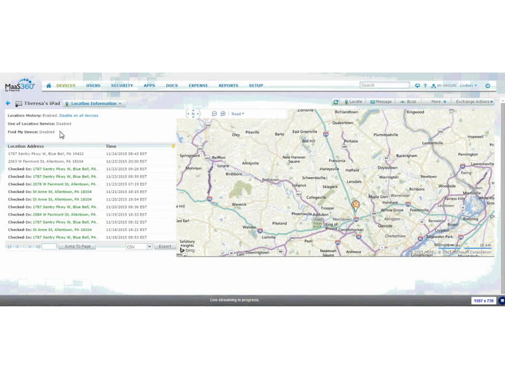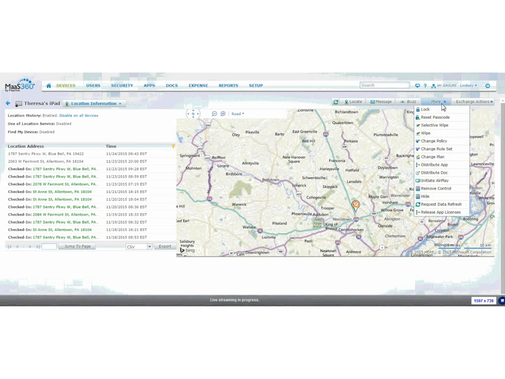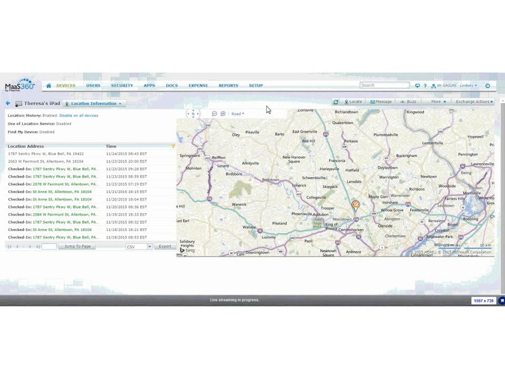We can also see that Find My Device is disabled, so this is going to be tied into that activation lock for the Apple ID on iOS devices. So if you have any trouble with that corporate device that maybe has locked into a personal Apple ID, you'll be able to see whether that feature is enabled or not and even report on that maybe in your alert center. For supervised DEP devices, we will actually have the option of clearing that activation lock out and even personalizing some of the information right from the portal in our device actions.